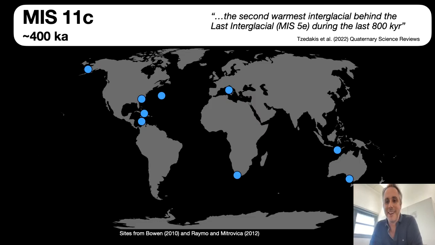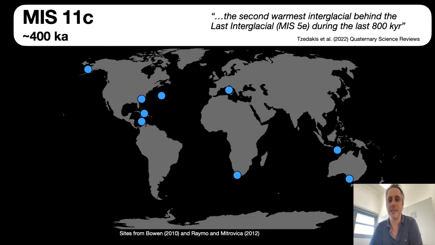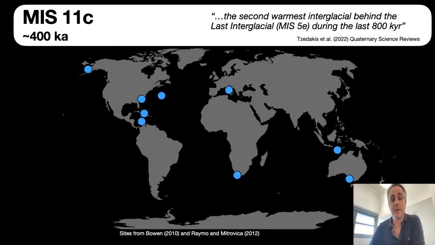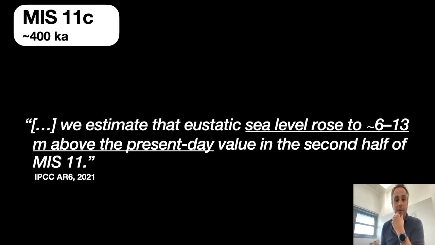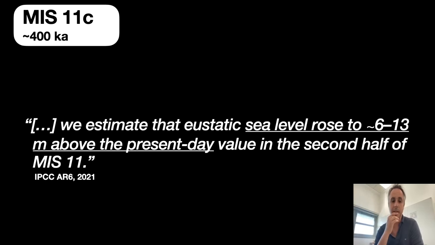Now we get into the topic of MIS 11. Cronis pointed out that sea level during MIS 11 — getting into the Pleistocene with strong glacials and interglacials — was probably in the 6 to 13 meter mark. The blue dots on this map show places around the world where we know of direct MIS 11 proxies. This is what Raymo and Mitrovica wrote, and what I copied into the IPCC report section on sea level during past interglacials. They used a couple of those sites and corrected them for glacial isostatic adjustment to work out this number.